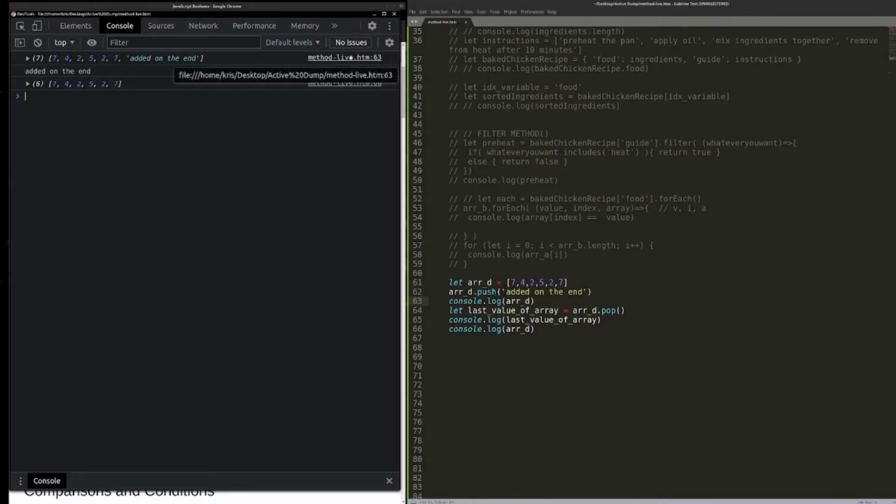So you'll notice the first time we call it here on line 63, after we've added this by using the push method to our array, so again that's just our array, dot notation, and then the function push, when we console log it, we actually get the item added on at the end. But after we call the pop method on it, the array is changed. It's mutated after the fact. And that's perfect when you expect that behavior, but when you don't expect it, it can become problematic because then your array and all its references will also be permanently changed.